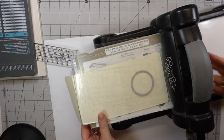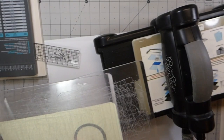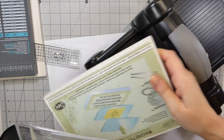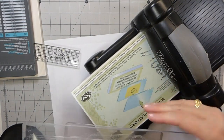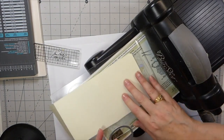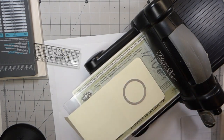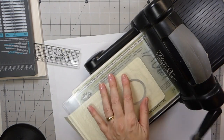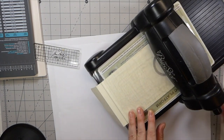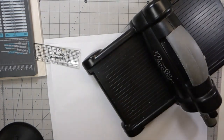I've got the wrong platform. Sorry, guys. Because of the embossing, I've grabbed the wrong platform. That's the only downside to the Big Shot, is I like this magnetic for the framelits, but when you go to do the embossing, you've got to get the original platform, and it is annoying when you're going back and forth. But we have to do it, don't we? Now let me switch that back.